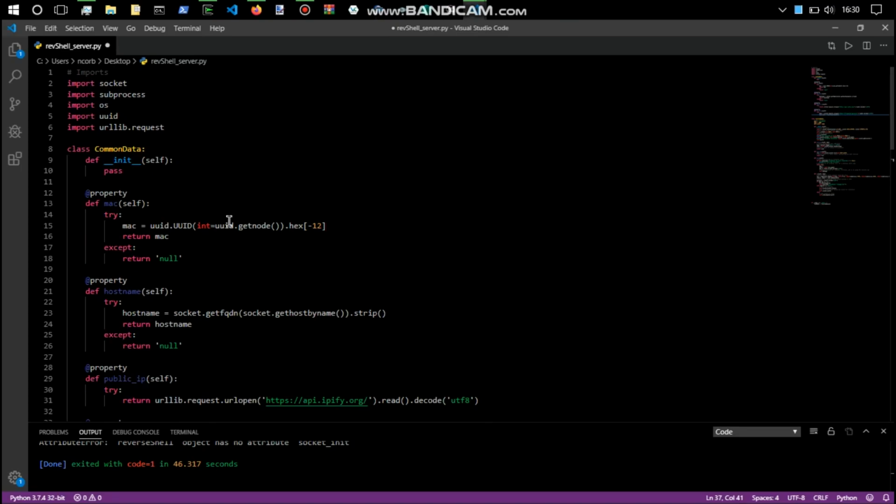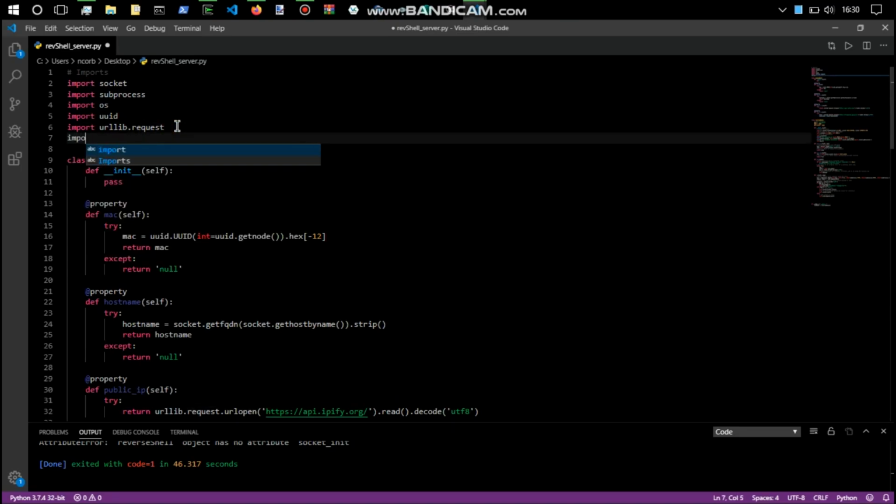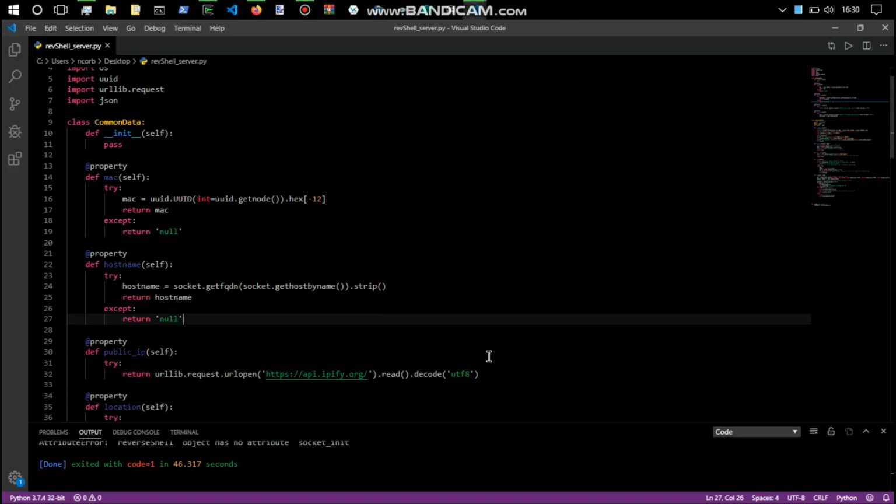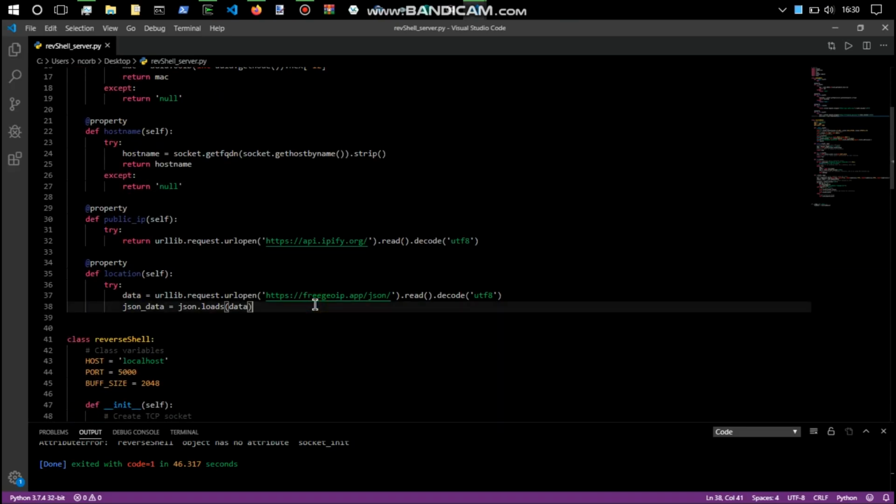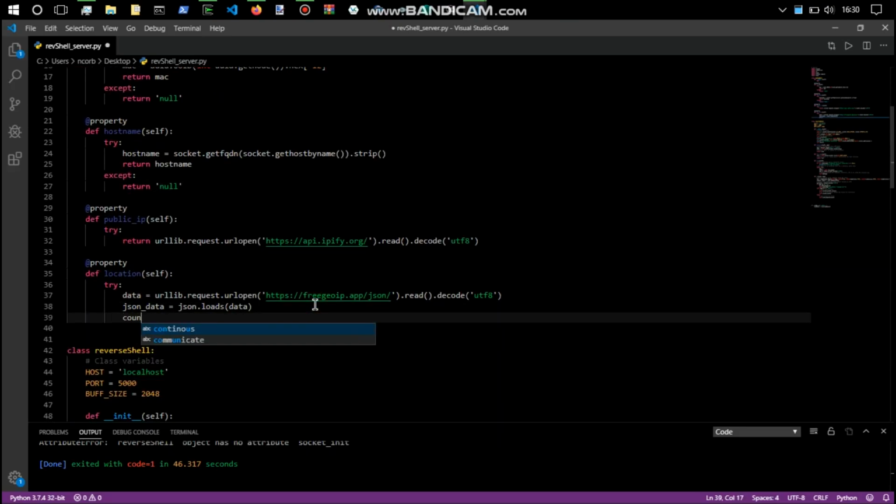So we're going to import up here, import json, just so we can use the JSON data that we're getting from that website. Okay, and then we want to do country_name equals json_data, and then we're going to index it to just country_name. They do have city and other things as well.